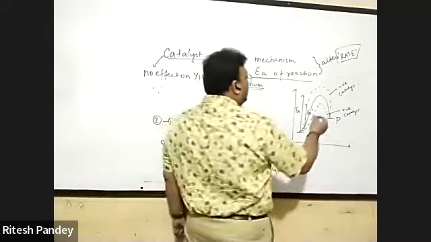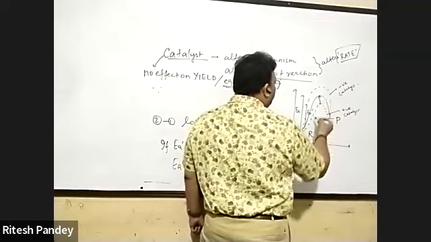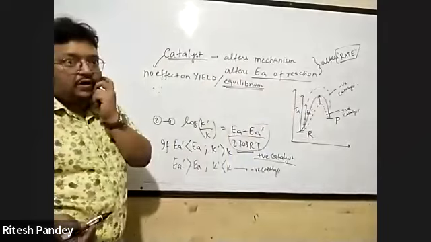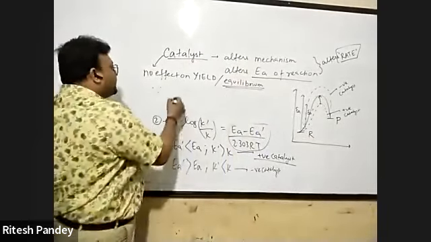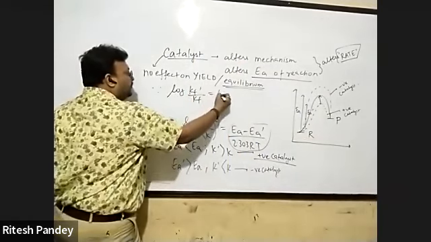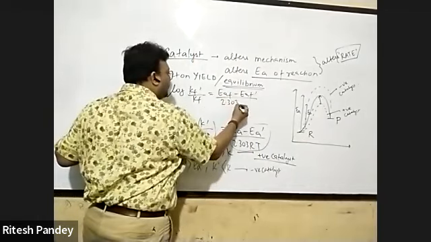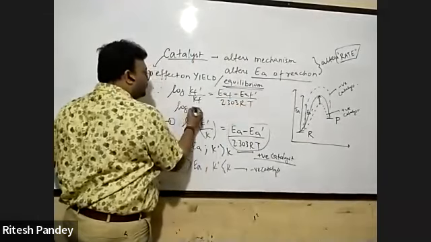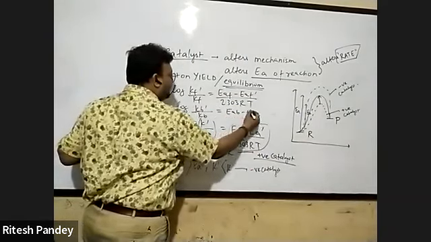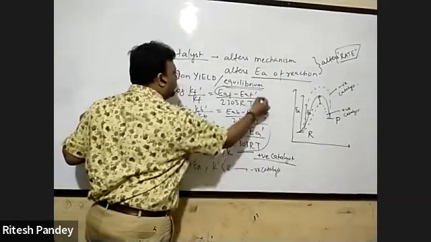अगर ये इसको सिंपल करता है, अगर इसको ये आसान करता है, तो रिवर्सिबिलिटी में क्या होगा? फॉरवर्ड टू बैकवर्ड, बैकवर्ड टू फॉरवर्ड. जितना फॉरवर्ड को हेल्प करता है उतना ही बैकवर्ड को हेल्प करता है. यस और नो? So k prime k की जगह, if I write log kf prime by kf is equal to EAF minus EAF prime upon 2.303 RT and log of kb prime by kb is equal to EAB minus EAB prime upon 2.303 RT. Don't you think these two are equal?